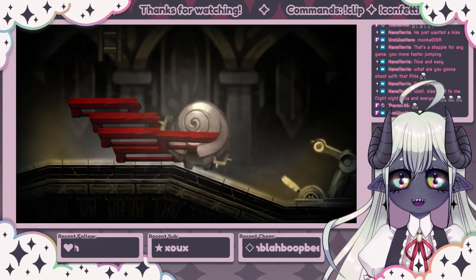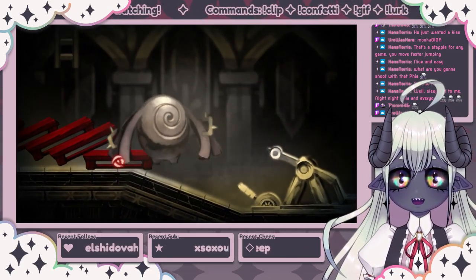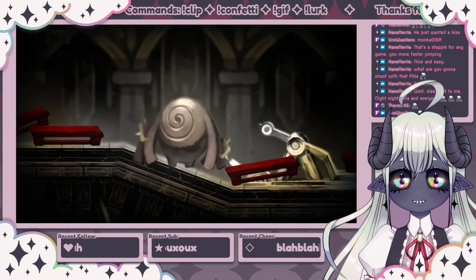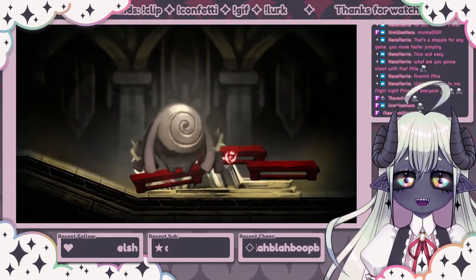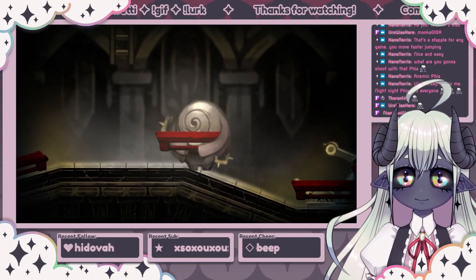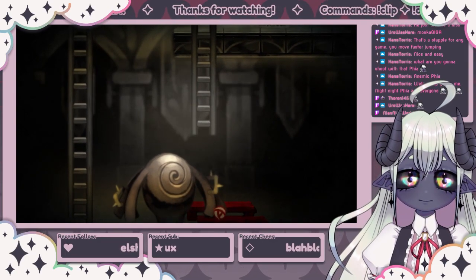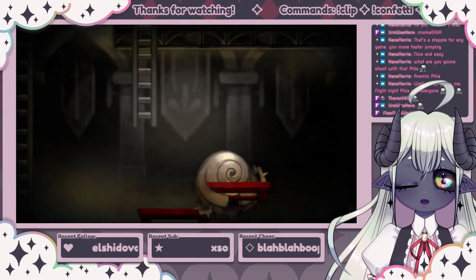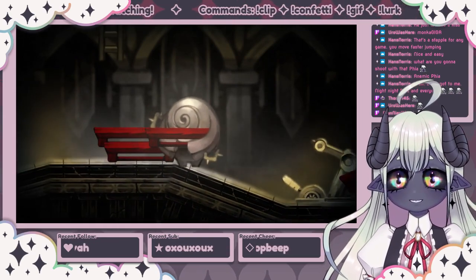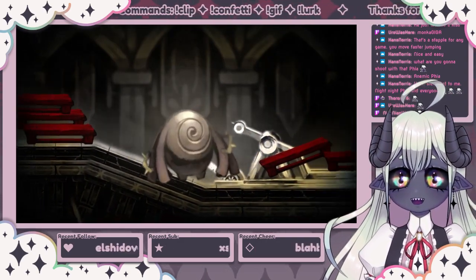Da-da-da-da-da-da. And jump. Jump. Jump. Uh-oh. It was too off balance. The tower collapsed. Jenga. Okay. Hold on. Oh, I'm stuck on the wrong side. Hold on. Here we go. We have to do it very carefully. Very carefully. That one might be a little too far over. We'll see.